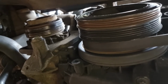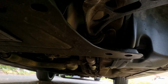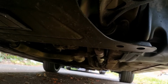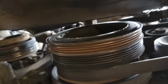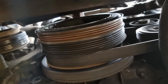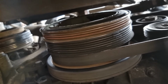What else? Well, because I haven't got the part, I can't do that. I could always change the fuel filter, because I have got a new fuel filter for it. So I might do that today, or I might leave it, I'm not sure. Anyway, I just wanted to share that little bit of information with you. I hope it helps anyone who's having strange noises coming from the bottom, and that's one possible reason for what it could be.